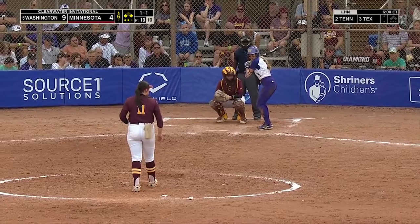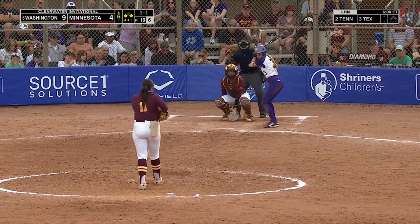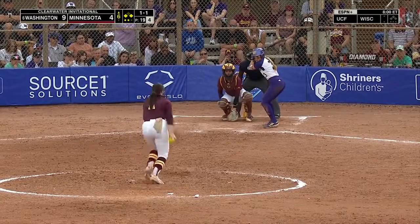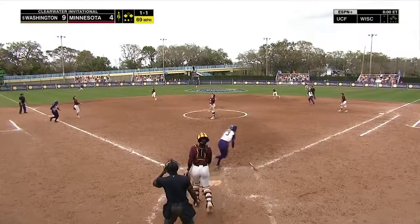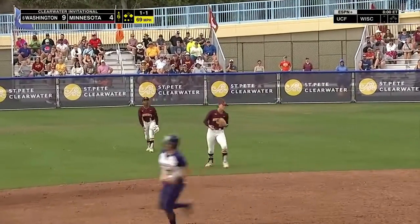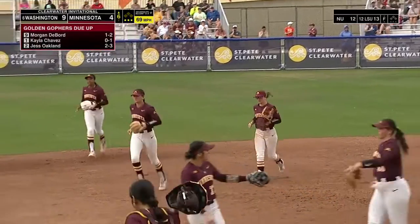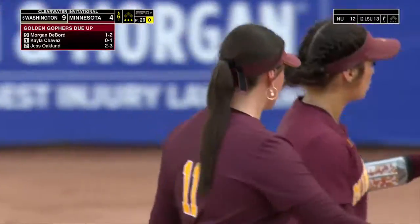There's your second RPI reference. I love it. Well, and coaches are aware of it from the very beginning. Knowing that, yes, it's important to hit 500, but you also need an RPI that gives you that at-large bid if you don't get the automatic qualifier. That's why you sign up to come down to Clearwater and get to play tough opponents.